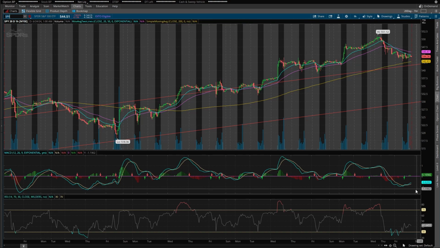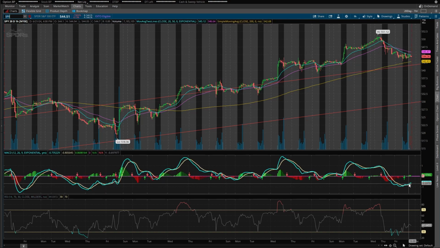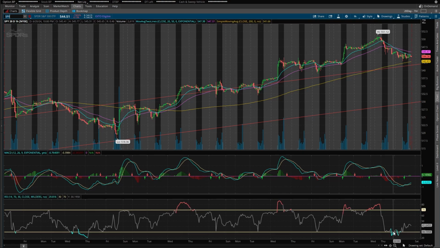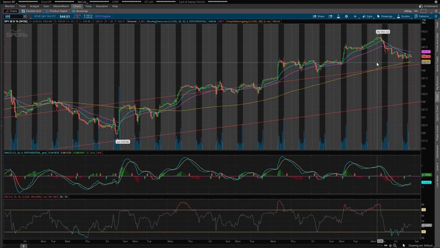A couple of things to note is we're starting to trend up on the MACD on our 1 hour chart here. And the RSI has just got out of the oversold territory. So we just have to see what that does. If it does drop down into this trend channel, we could oscillate in this area again.